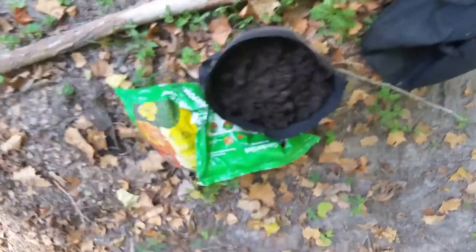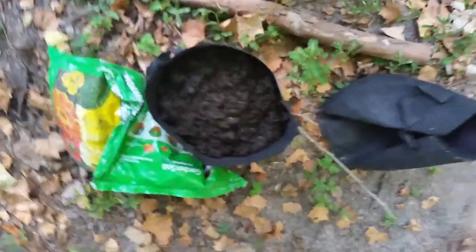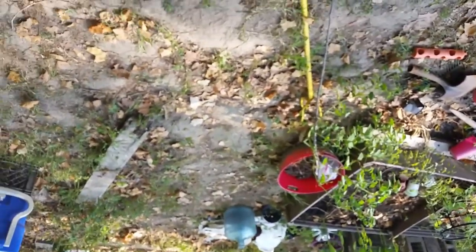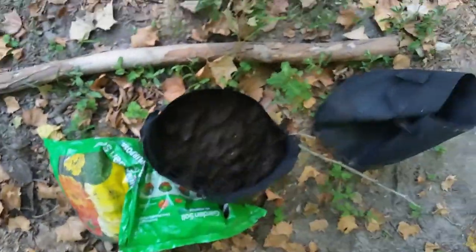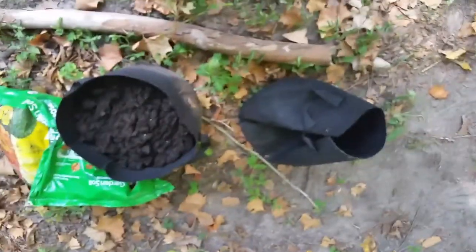Okay, something that's kind of controversial is using Miracle-Gro. I keep everything over there as organic as I can. I don't use any fertilizers that are not natural on that. But with the potatoes, I'm just going to use Miracle-Gro because that's really all I have. And I got it on sale, so I'm just going to use it.